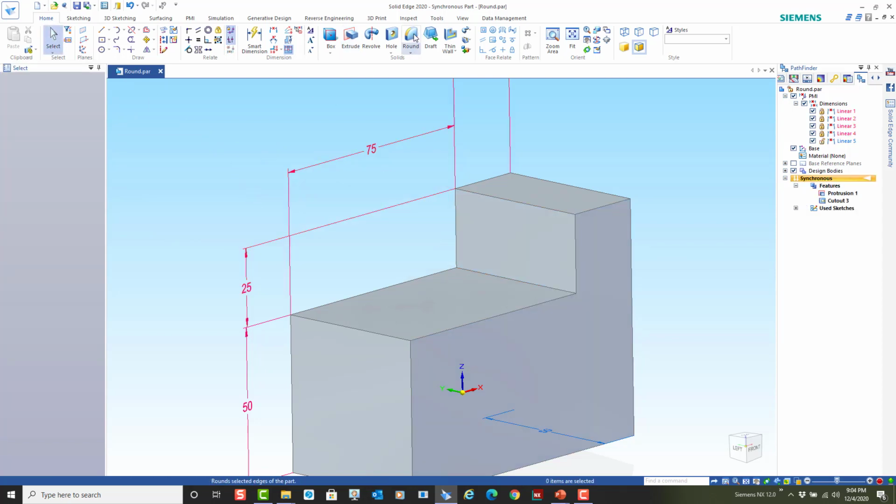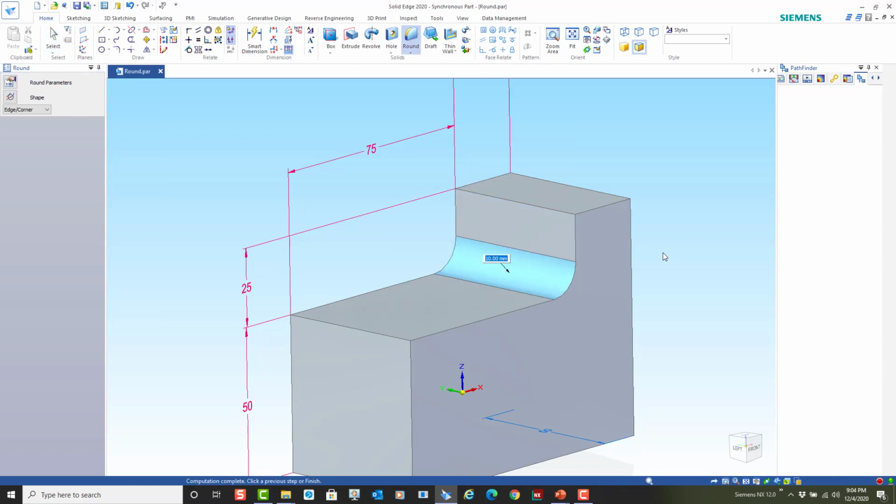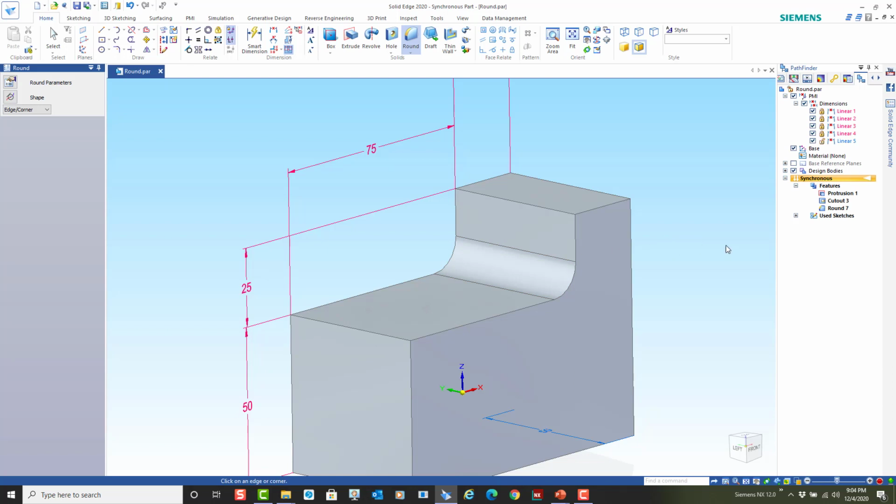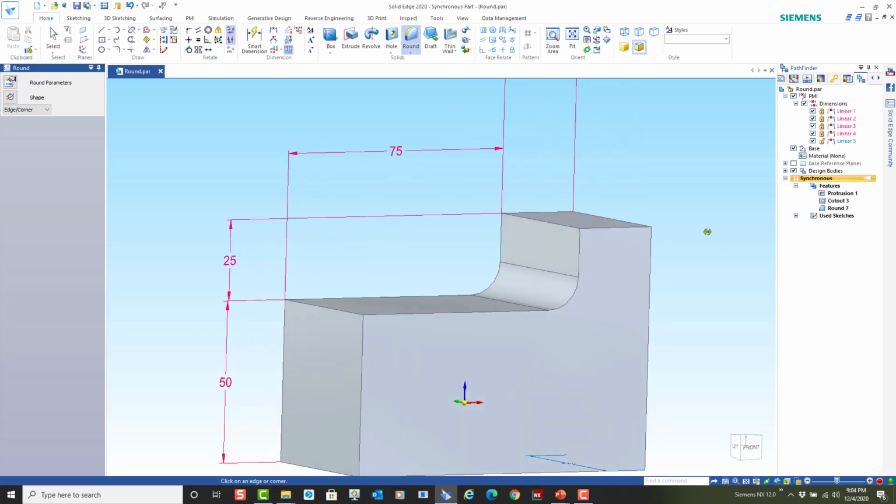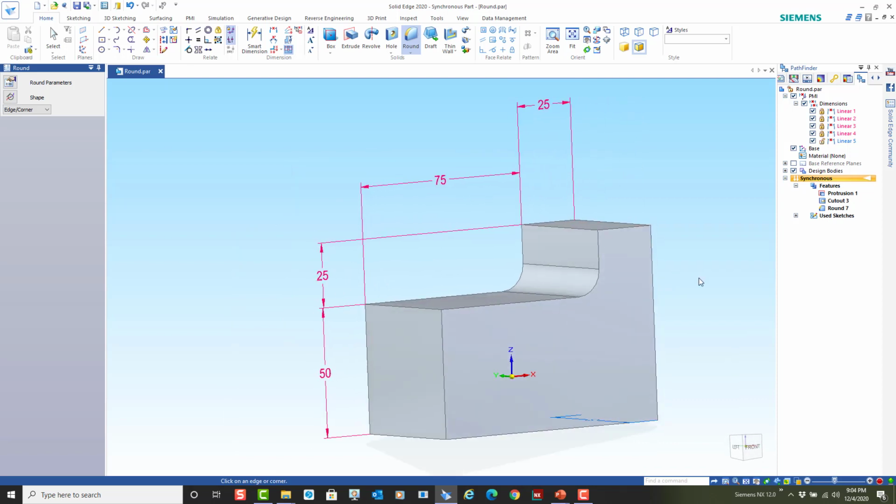And then we can add our round back of the original value of 10. And you can see we've re-established that face simply by recreating it. And the system only cares about the current state, remember.